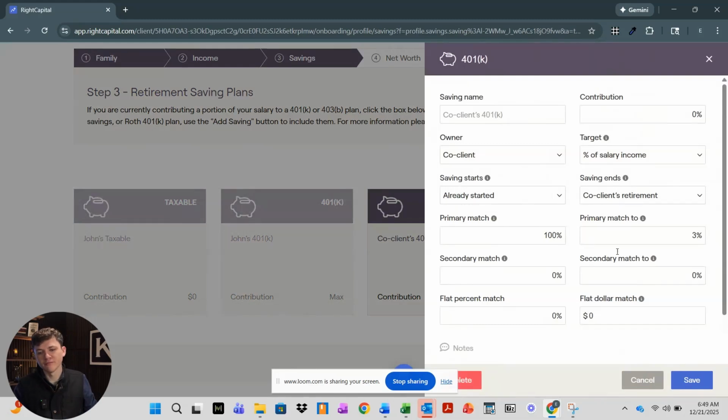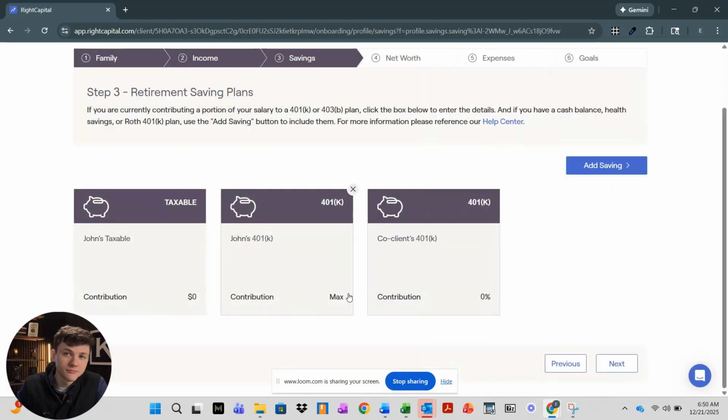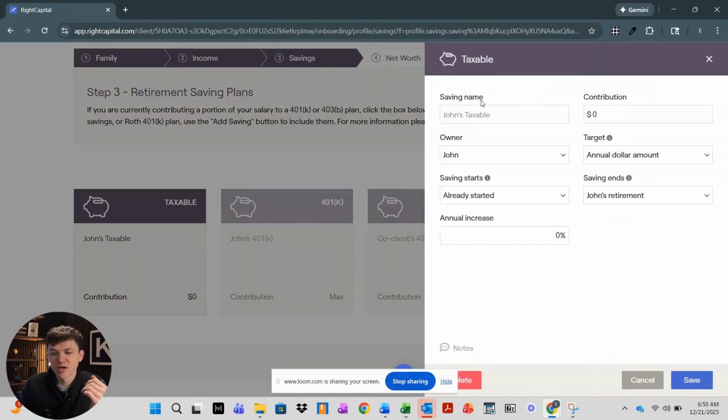Same thing for if you're married, exact same boxes, same scenario. So I'm just going to click cancel. Now, that's like the first stage of savings that people might have. There's also non-retirement accounts. So maybe you know that you're investing $15,000 a year into a non-retirement account, not a 401k, not a Roth account, or not an IRA. It's just an individual brokerage account or a taxable account. You would come in here and add that information.